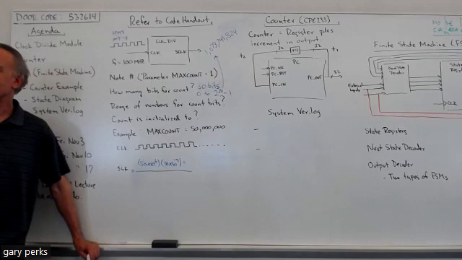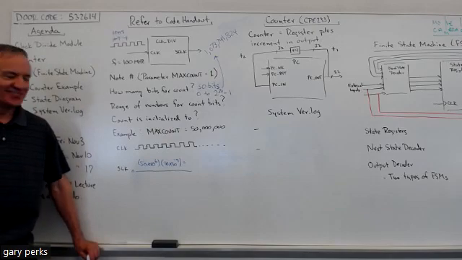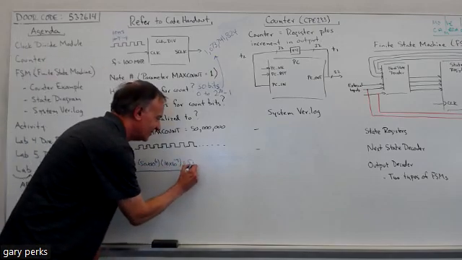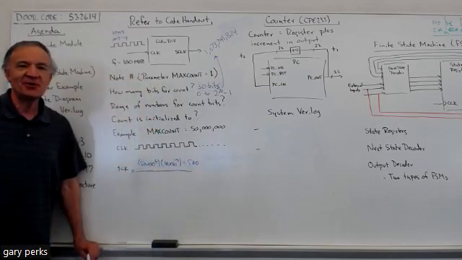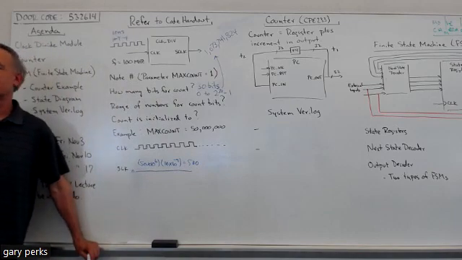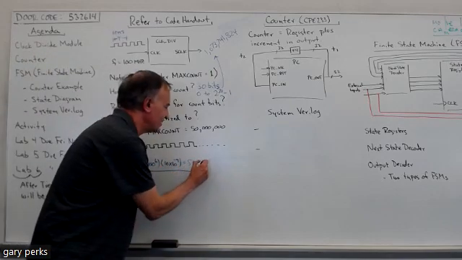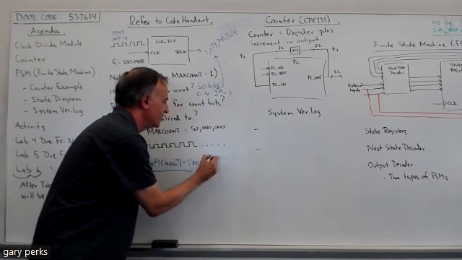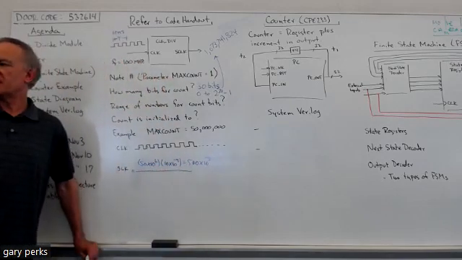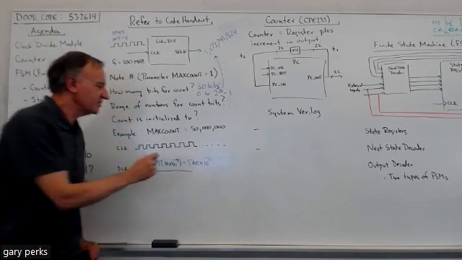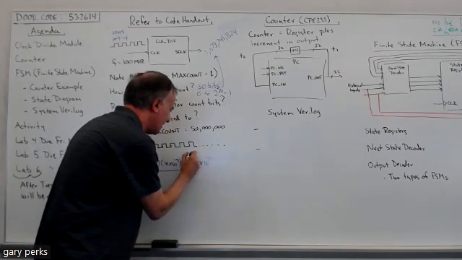You don't need a calculator for this, do you? What's 50 times 10? You all know what 50 times 10 is. 500. And then what do you do to these exponents when you multiply? So what is it going to be? What are we going to have? 10 to the minus 3. Minus 3 is what? Milliseconds, right? So this is going to be 500 milliseconds.